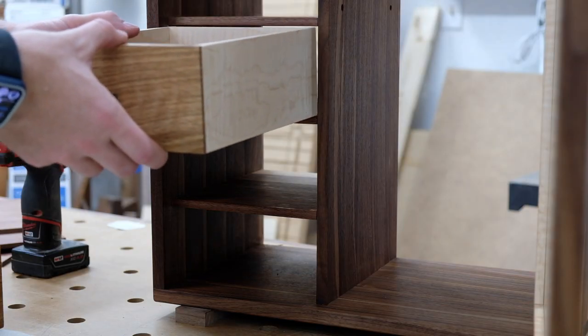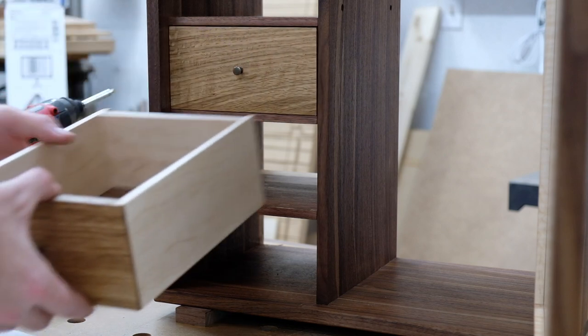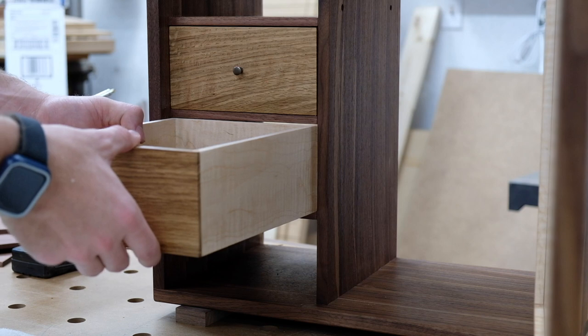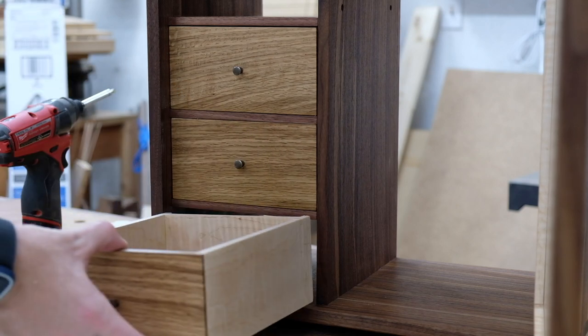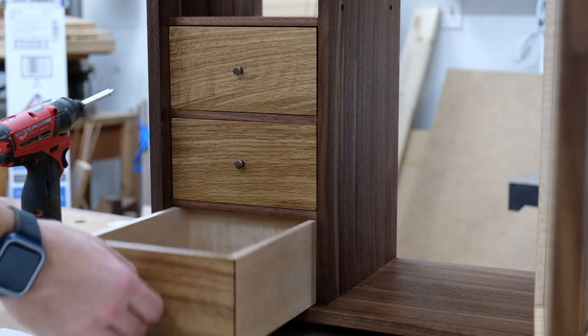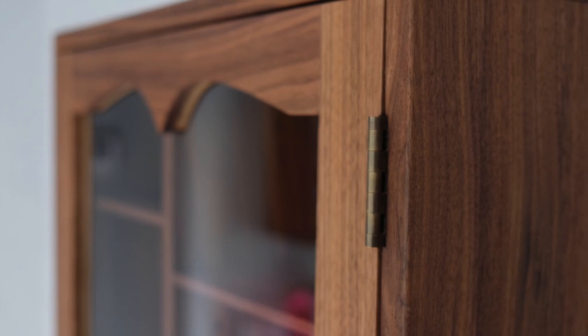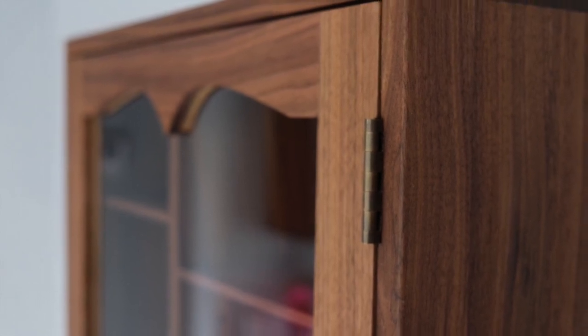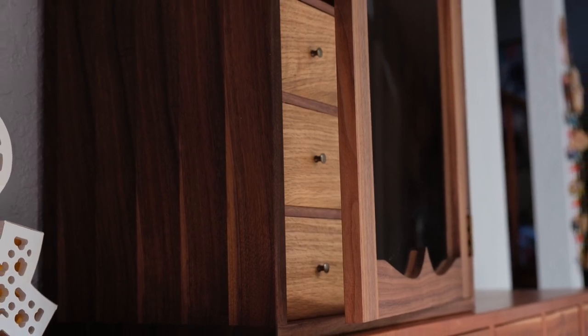After attaching the knob to the door, I could also attach the knobs to the drawers and slide them into place. Well, that's it. I really couldn't be happier with how this turned out. From the quarter sawn walnut case, to the curved door and glass details, to the white oak drawers, it really is a complete piece and one of my favorites to date.